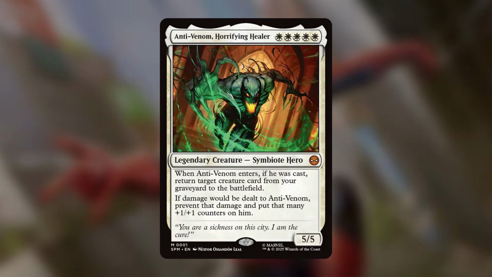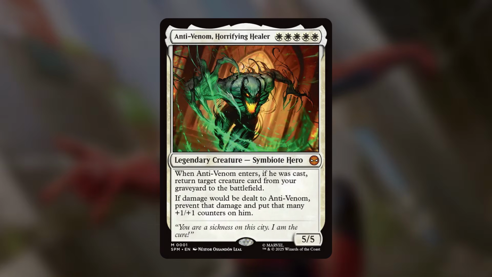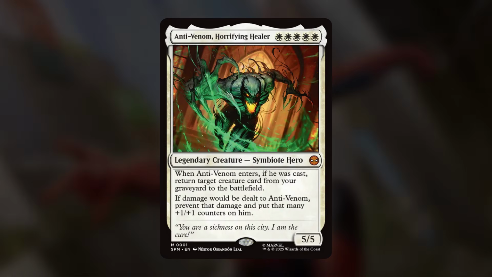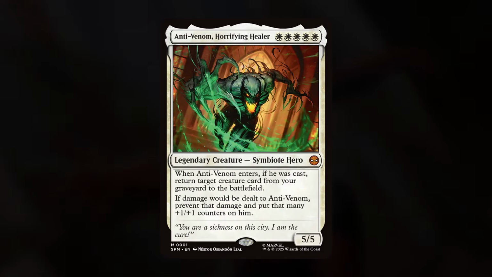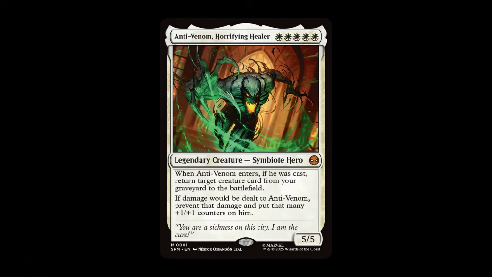And this is essentially repeatable, and this could apply to really any card that has an ETB or a cast trigger, you could return those cards to your hand and then recast them for the web-slinging cost. So that's why I personally like Anti-Venom, Horrifying Healer, is the fact that we could reuse that ability over and over again, maybe even in one single turn.